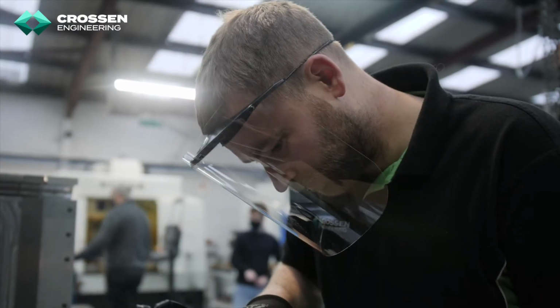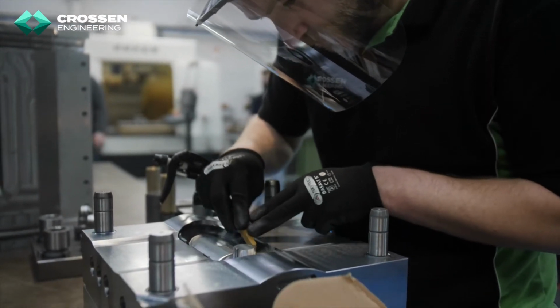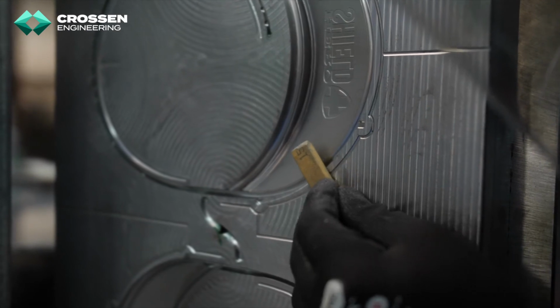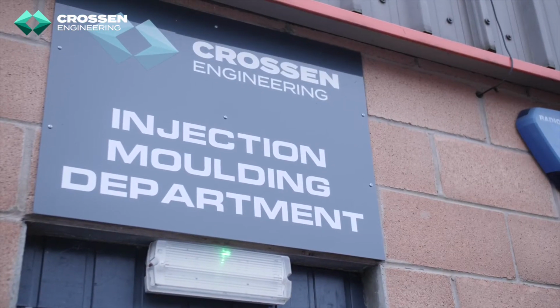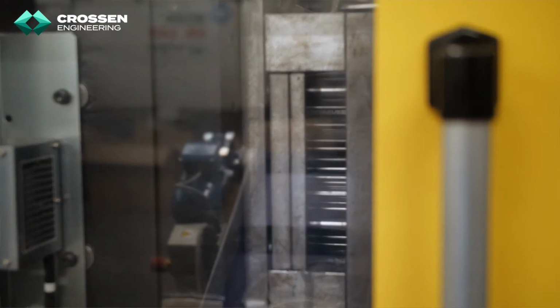We got to a point where we had an order to supply 70,000 pieces a week to the HSC. That equated to about 20,000 pieces a day that we had to manufacture. As a whole, we've produced over 1 million HeroShields to date. We were also involved in another PPE project where we had to produce 500,000 pieces within 4 weeks. All the team were pulling together to deliver that, and it wasn't one department or one person.